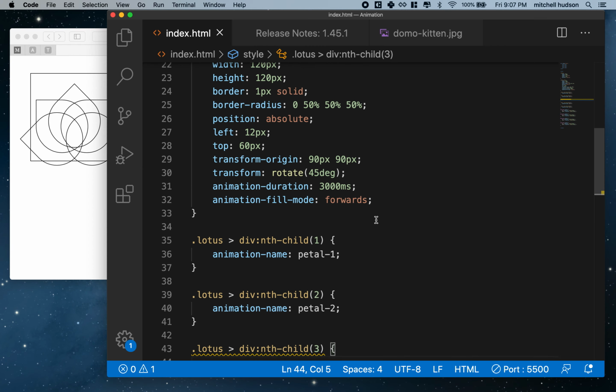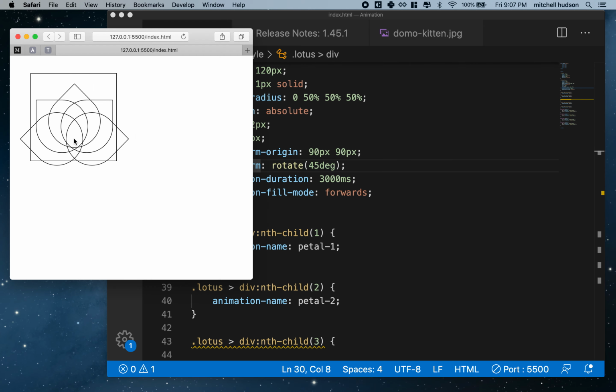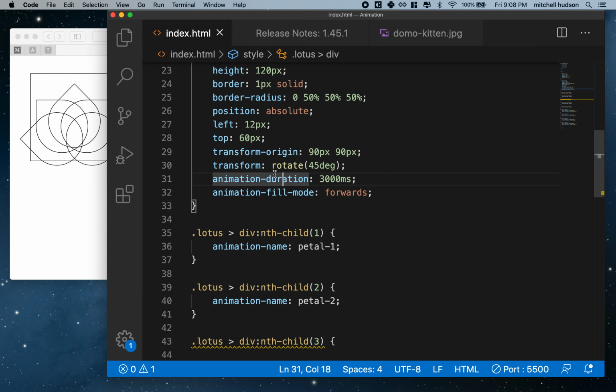What else can we do here? Let's do one more thing. Oh yeah, let's talk about this rotate or transform origin right here. So you'll see here that they're all rotating about this point right here. If I look at this guy and this guy, you can see they rotate around this point. If I split the difference between this one and the one here, halfway in between is here. Do you kind of get that? So they're rotating around this point near the bottom. So that's actually kind of important.